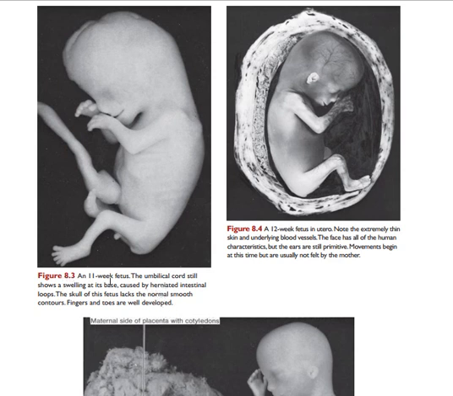So at 11 weeks, you see the umbilical cord is still swelling at the base, and this swelling at the base shows that the abdominal wall has not been completely formed, and this swelling can show an omphalocele in utero. Is it clear? So you see also the fingers and toes are well developed at 11 weeks of gestation. This imaging is mostly by magnetic resonance imaging and ultrasound technique.